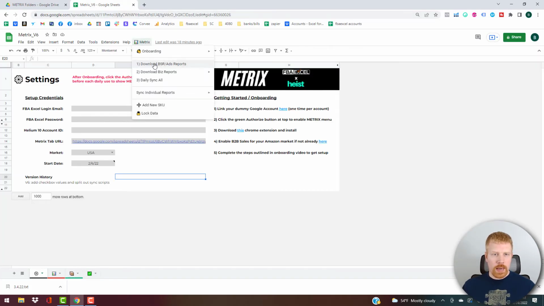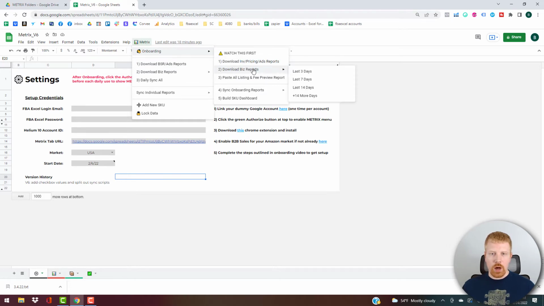Now we have gotten our first set of onboarding reports all saved. All that's left to get the data into the system now is we need to grab either, I recommend, 14 days or 30 days. If you do 30 days, you actually have to do this in 2 phases. You have to grab the last 14, then you have to come back and grab 14 more. It kind of bombs Google Chrome out if you try to get 30 at once.